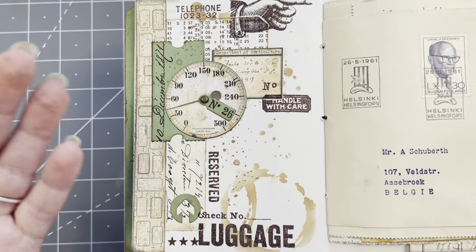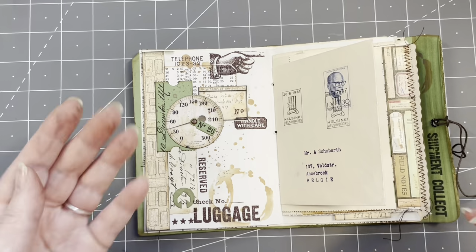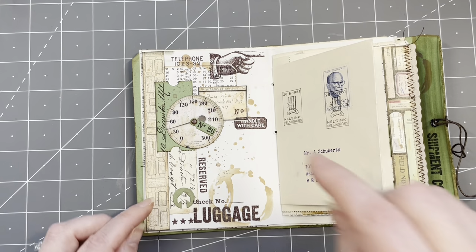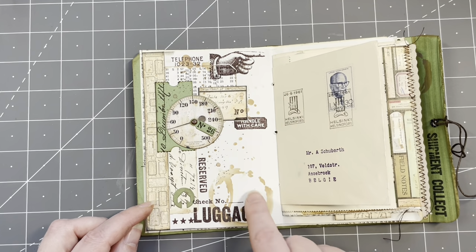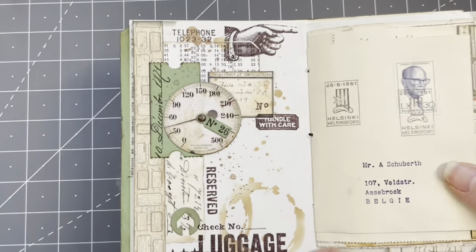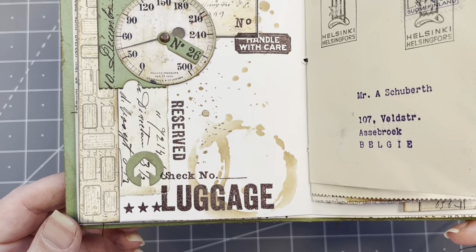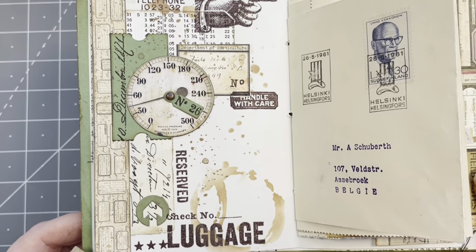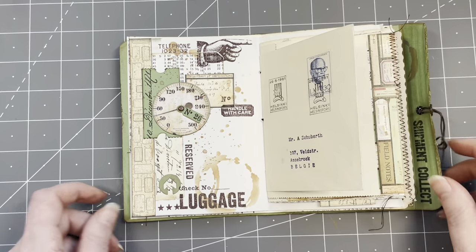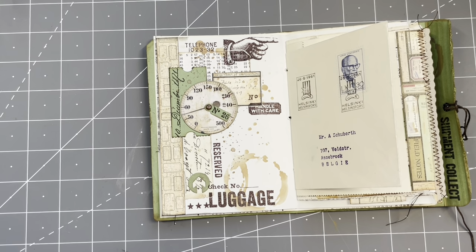No, I did not make this into a talk spot. This is what it is. If you were a journaler, a real journaler, you could journal in between here. People do that. I am actually not a real journaler. I'm more like a maker of journals. Yeah, luggage, check number. It's all sorts of loveliness. It's so, so lovely. Well, guys, that's it for today. Another lovely project in this one.